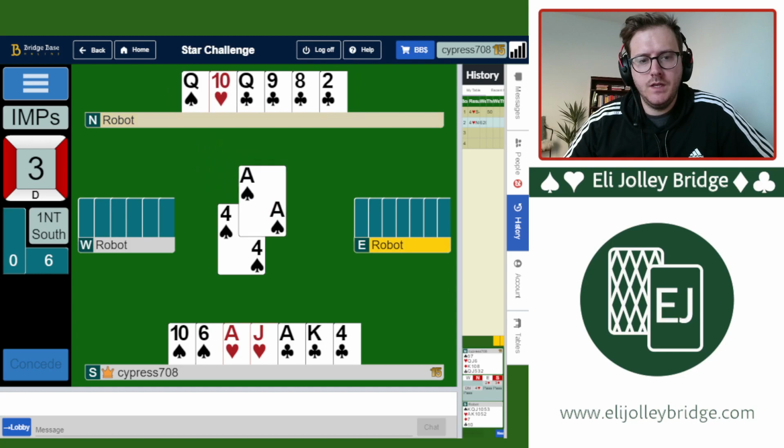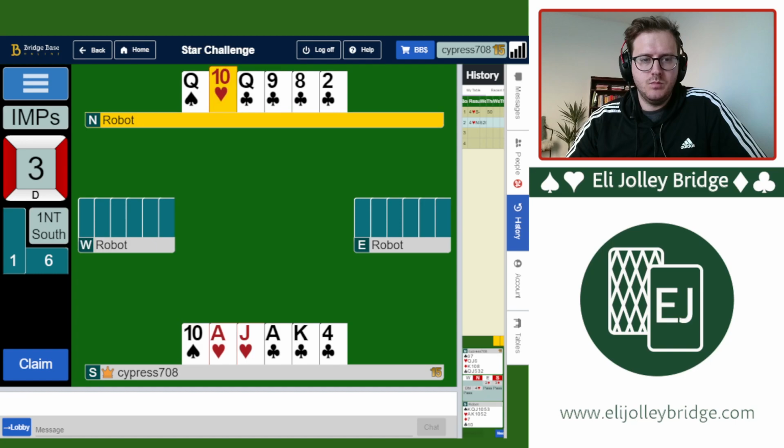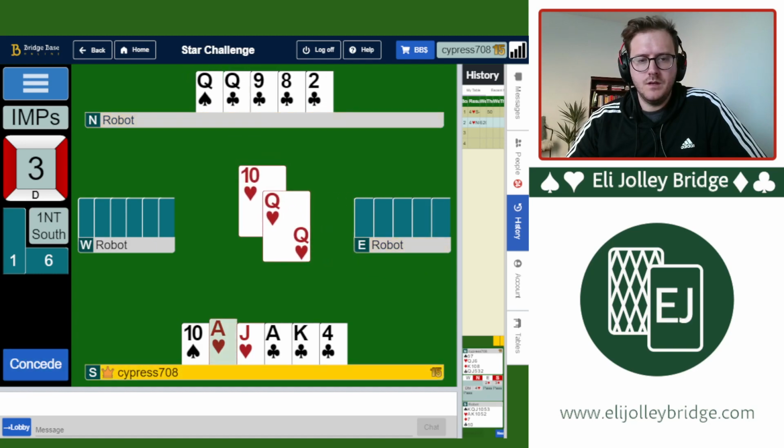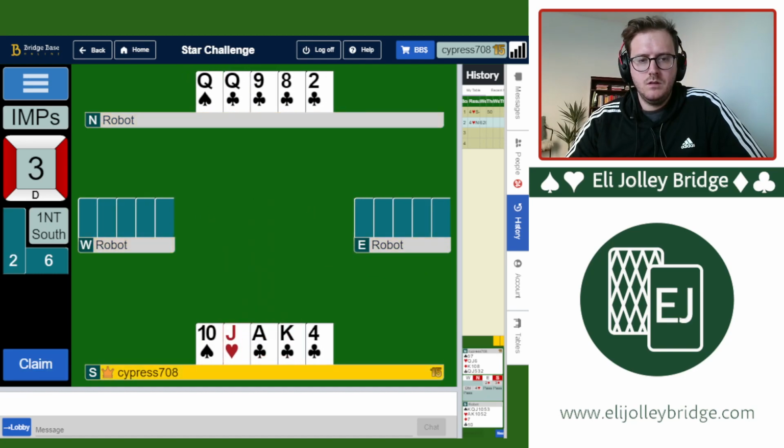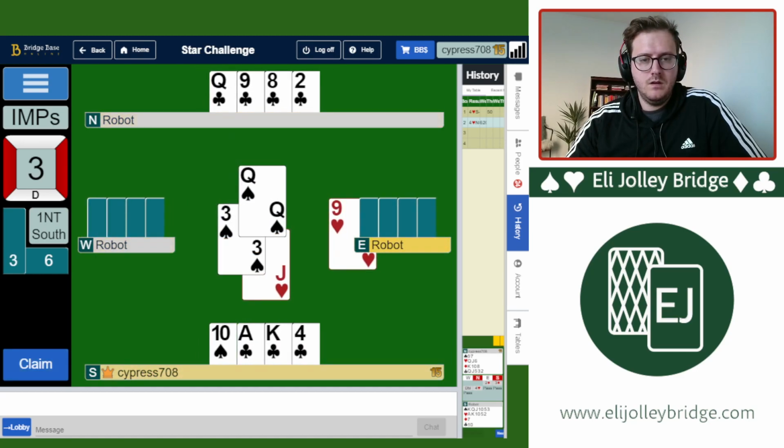I think I'm gonna fly Ace here, and yeah, let's just put some pressure on them. I know that the heart is on side. Heart is on side. Heart here. Okay.